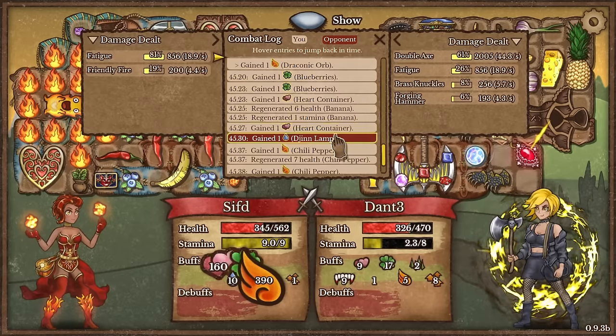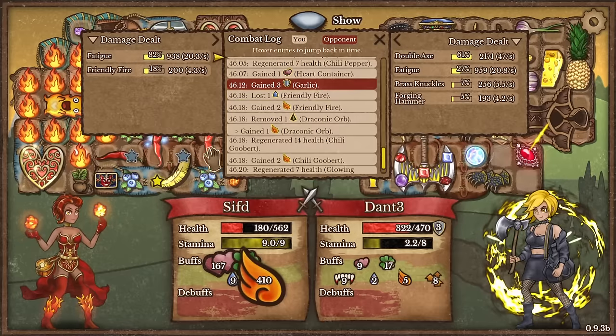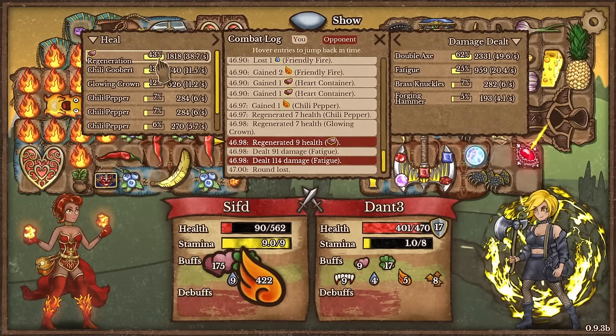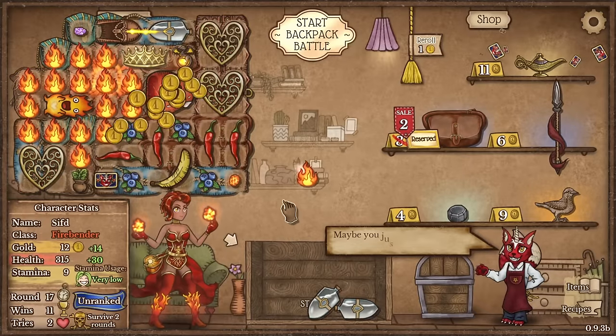Man, I enjoy this a lot. Even if we lose, I enjoy what we have created here. The stupidity of it. If I get one more heart container, I think we're never going to lose again, because having max life is what's carrying us. One damage at the end. Look at this. Healing. 1,800 from regen. Let's go again.